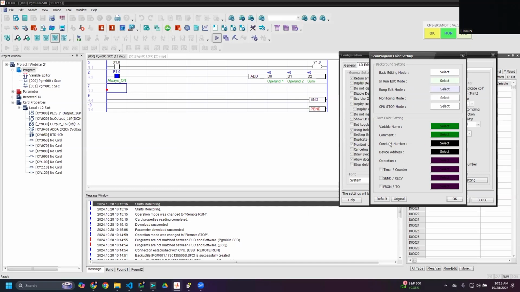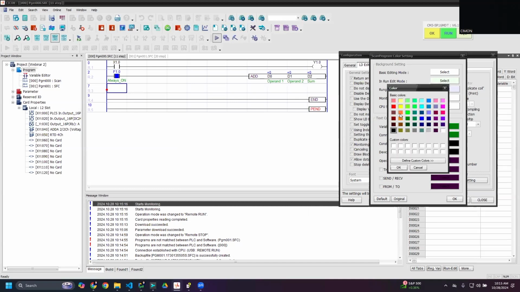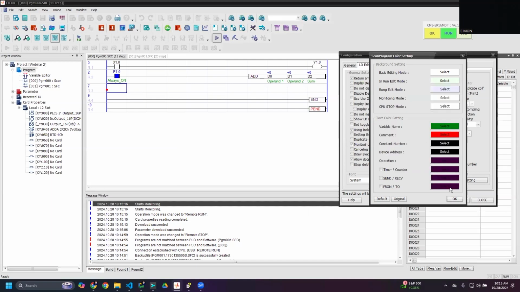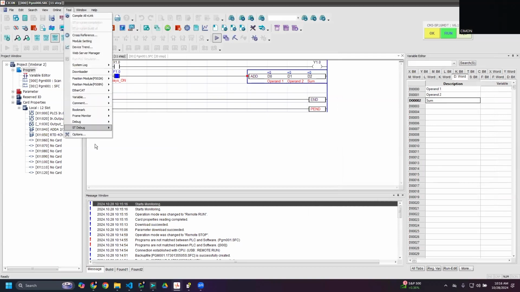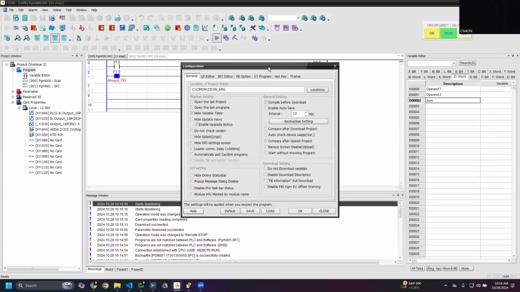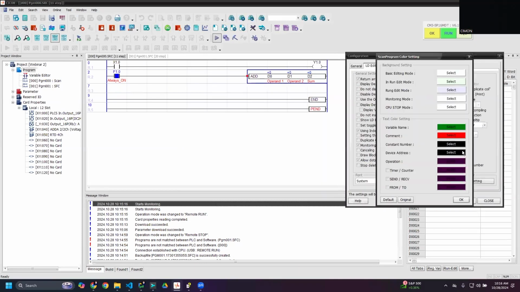We can see that the variable name and comment are green. So if I change comment to red, hit OK, OK, they now display as red rather than green. So I'm going to change that back to that green, however, because I'm very used to that color. But constants, these numbers will display as black. So rather than D0 here, if we had a number such as 1, 200, 1000, any of those numbers, they will display to whatever color we set. And the device address is the same thing as the data register. So D1, D0, D2 all display this color.